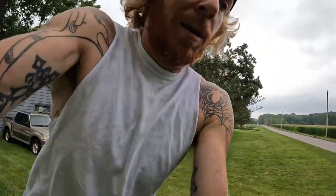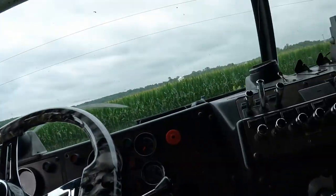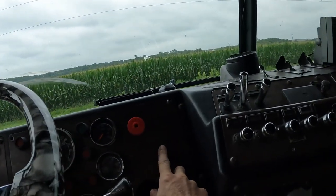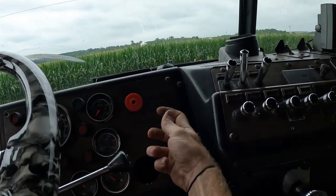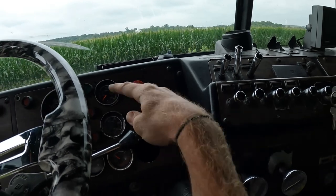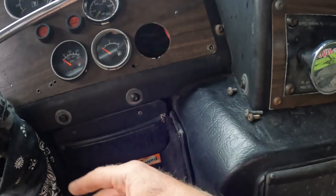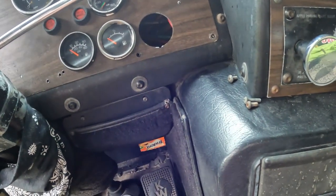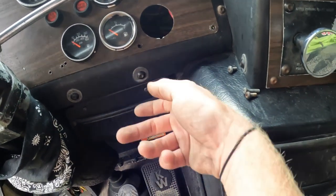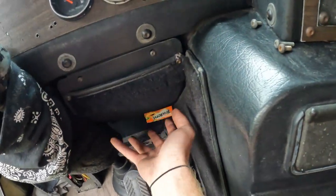So anyways, let's get on to the show. I'm going to put it up here on the dash. Right here, this hole is about the perfect spot for that thing to come out, for me to be able to reach right here. I'm not worried about it. I want it somewhere right in here. I was going to mount it right here because I had a plate, had everything all set up, drilled the hole out for it, but then it would have been in the way and the cable would have been down here in my region.